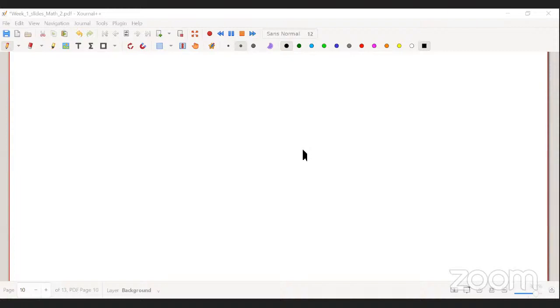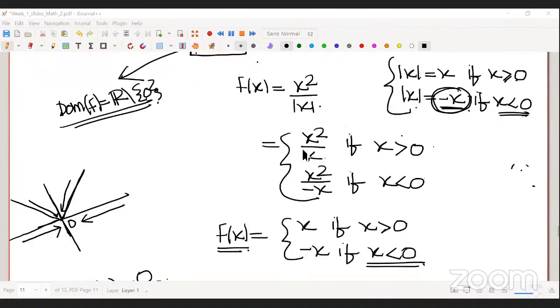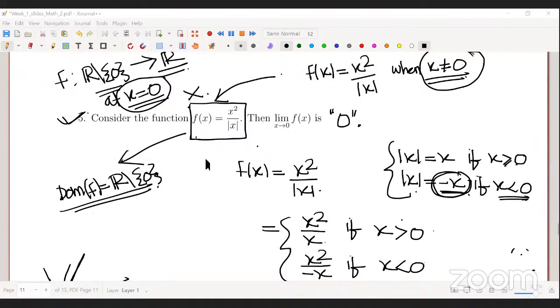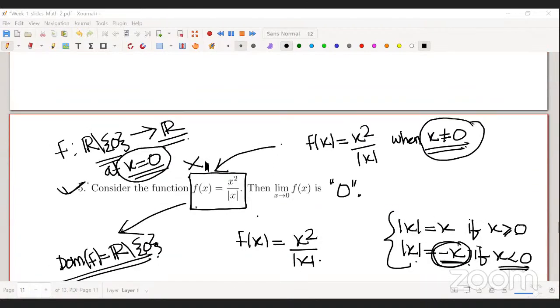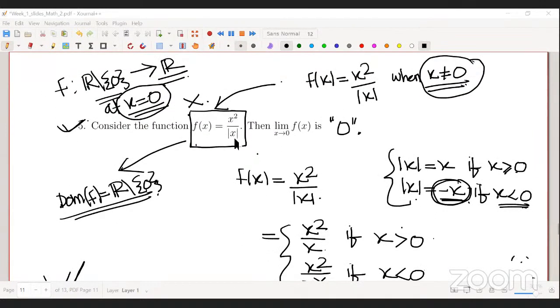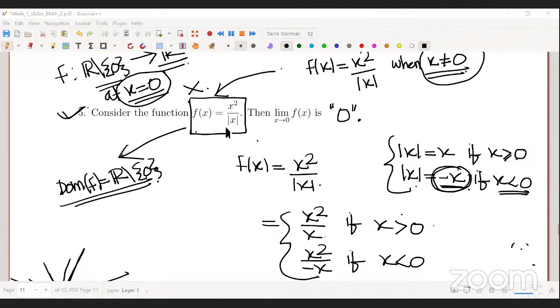The limit may exist and the function is not continuous. That can also happen, right? The limit exists, but the function is not continuous. For example, sir, which example? For example, the function is discontinuous and the limit exists. This is a mod function. This is a discontinuous function and its limit exists. So the function is not defined at 0.